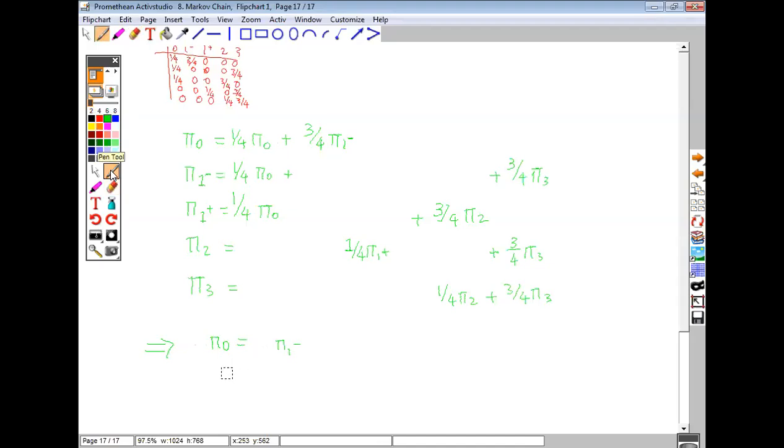Okay, so now if I know that, I can again substitute this fact here and I can rewrite my pi 1 minus in terms of pi 3. So let us try to do that. So what you'll have here is pi 1 minus equal to, so again you can substitute instead of pi 0 pi 1 minus over there, and if you do that you will get 1 by 4 pi 1 minus. You'll again subtract it from there, and what you get is 3 by 4 equal to 3 by 4 pi 3.